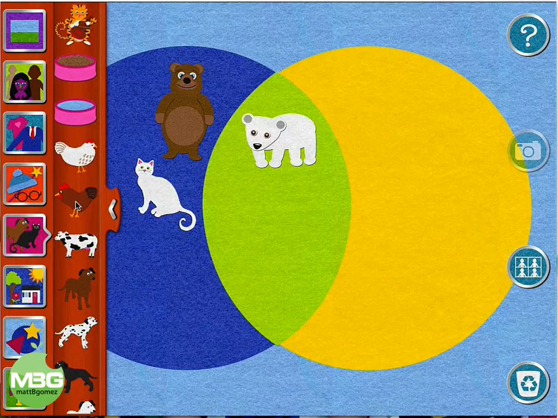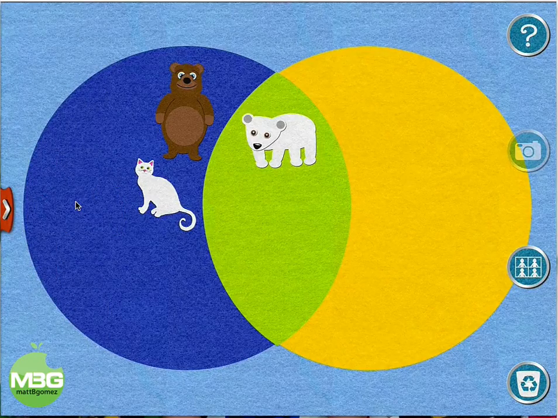I think it's a good way for young kids to begin the process of understanding what a Venn diagram is, because they're using pictures, because they can manipulate it so easily, and then the finished product is real easy to see. And so then when they were done, they would just bring it to me, and we would press the camera icon over here, and that saves it to the camera roll so that we can export it and email it however you want to get it from the iPad to the computer, and then I would print that for them to take home.